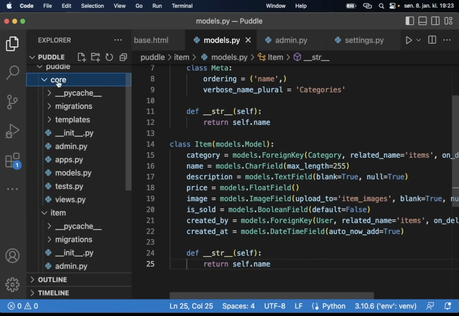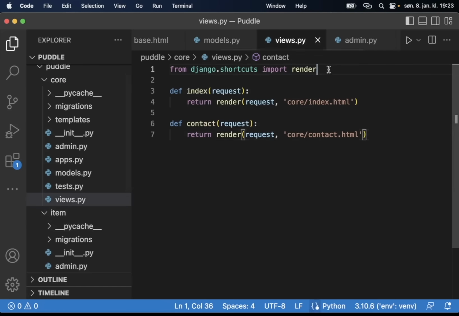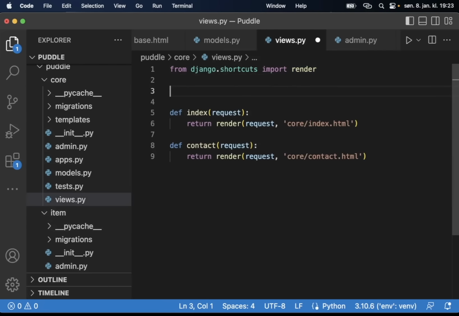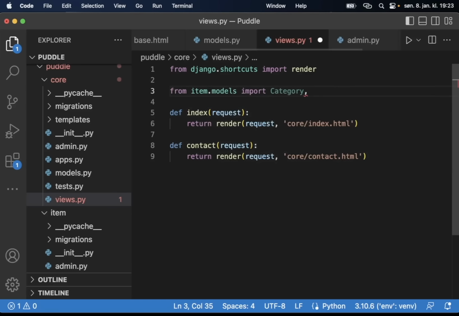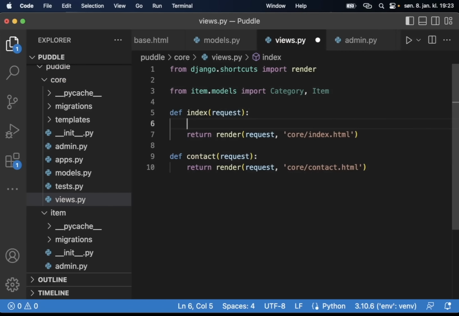So now I want to show the newest products from the database on the front page. So let's find core views.py. Then we need to import the database models here. So from item.models import Category, because I want to show these as well, and Item. And then I can get the 6 newest products here.